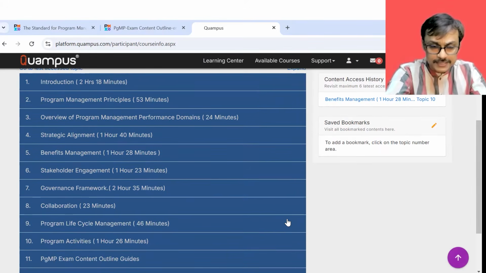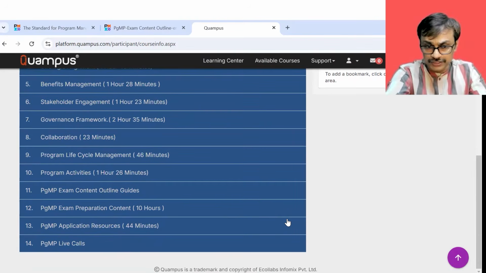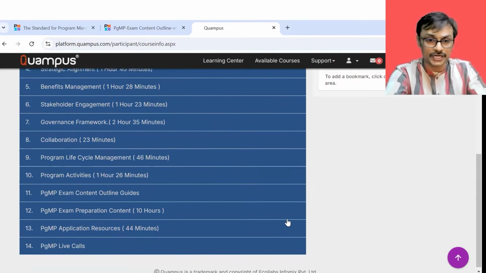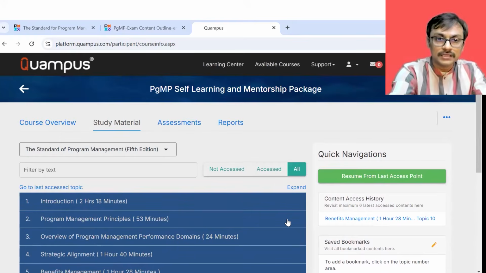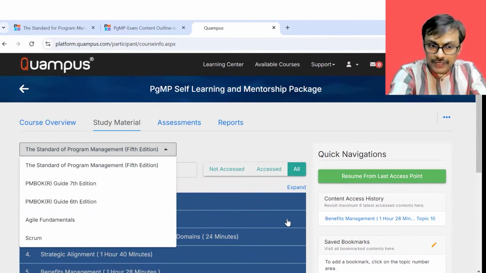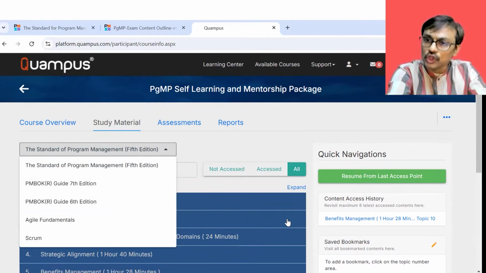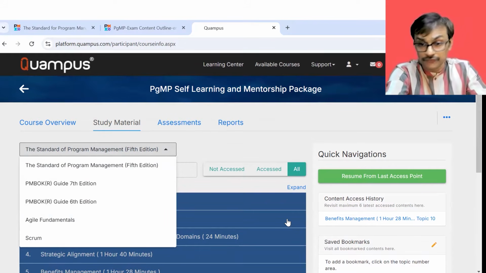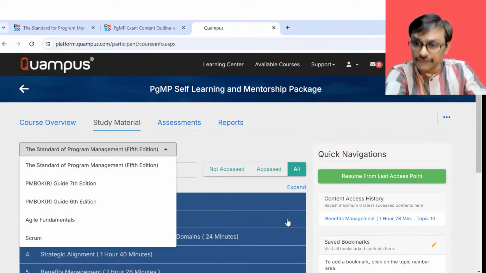Once this whole content is done, once you say, okay, I'm probably done here, I have prepared it well, then we do provide more content on PMBOK 6, PMBOK 7, Agile, Scrum, which is not mandatory. But sometimes when people come without project management experience, we give them the option to watch that. But 99% of people don't use it. But if you want to use it, that content is also available.